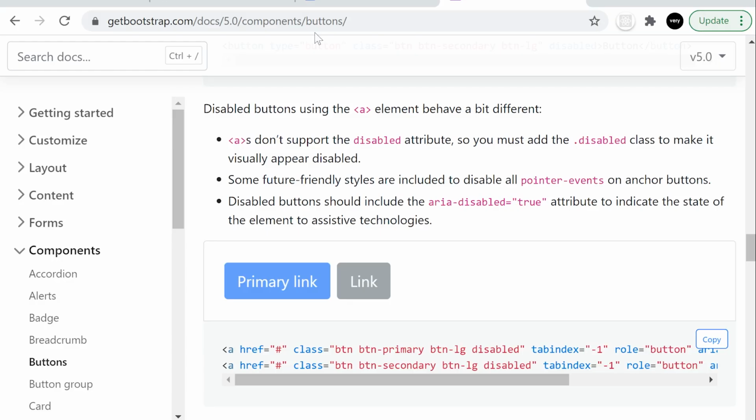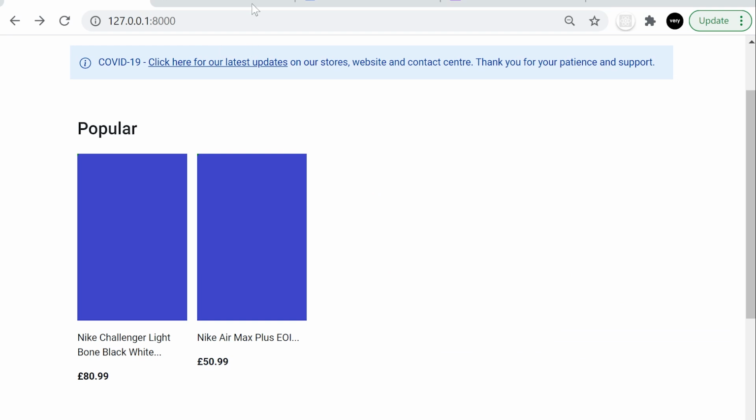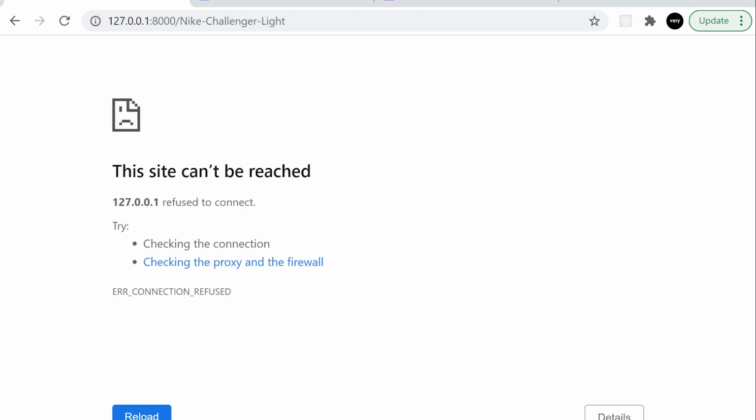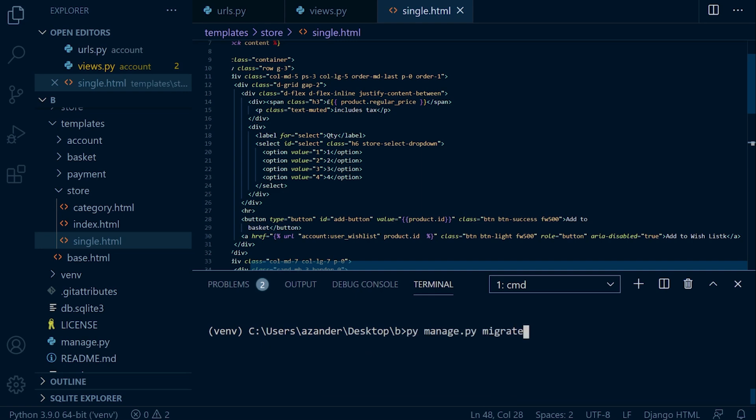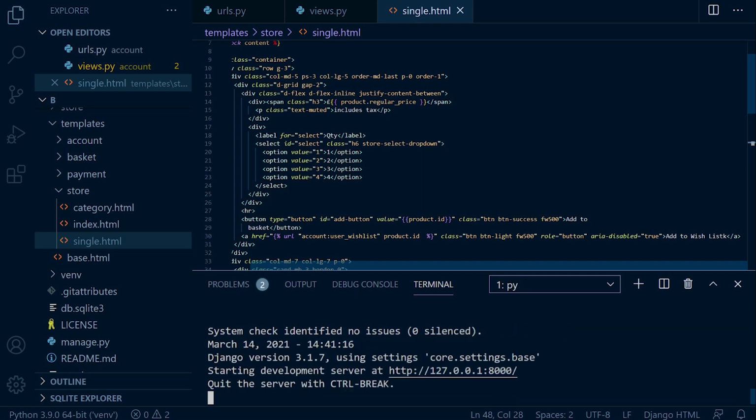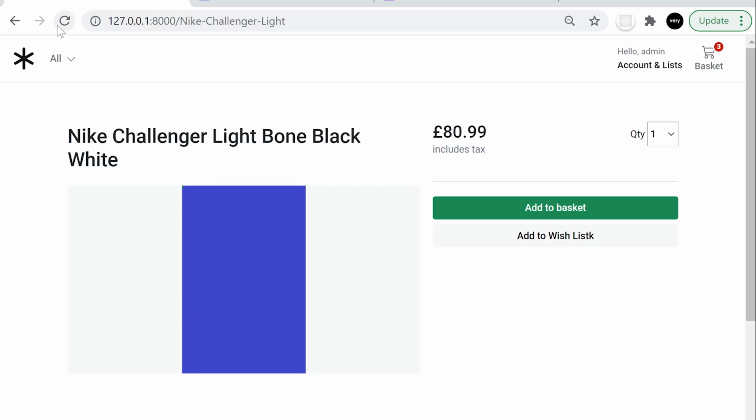So let's go back into our page. I'll just get rid of that. Let's go into a product. I've added another product here, just for good measure. Now I don't have a server running, so let's just run the server so there are no code problems. Let's add this to my wish list. Oh, I messed that up.